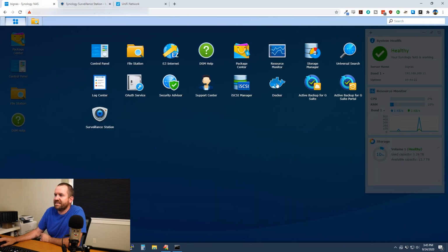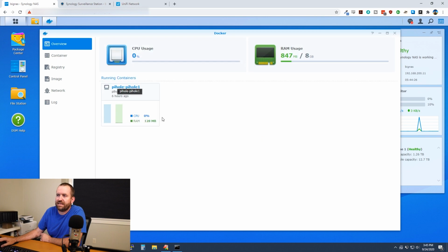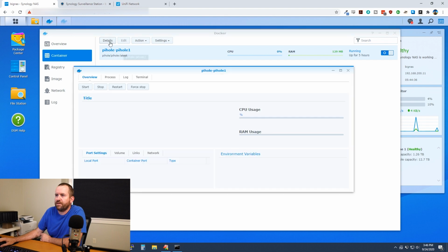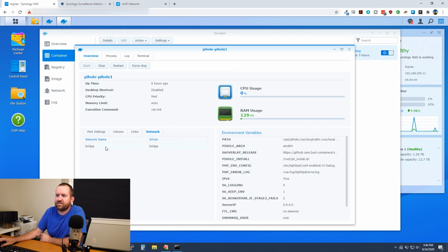Okay, and the last thing that I did here was I installed Docker, and then I set up a Pi-hole container. I actually will probably end up redoing this though. Let me show you what I did here. If we come in here to Pi-hole, Details, we can see my container, but I originally set it up in bridge mode. When you set it up in bridge mode, essentially what you're saying is, we're going to create a separate network within the Synology NAS itself, right?